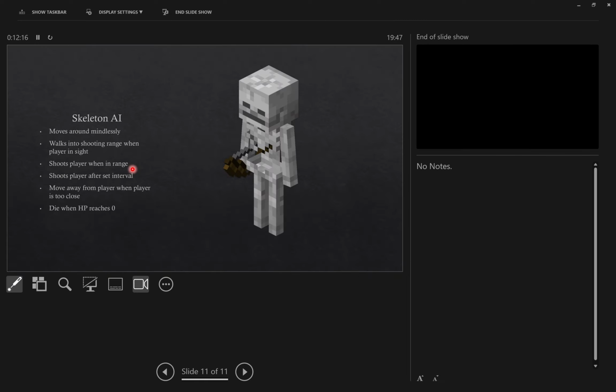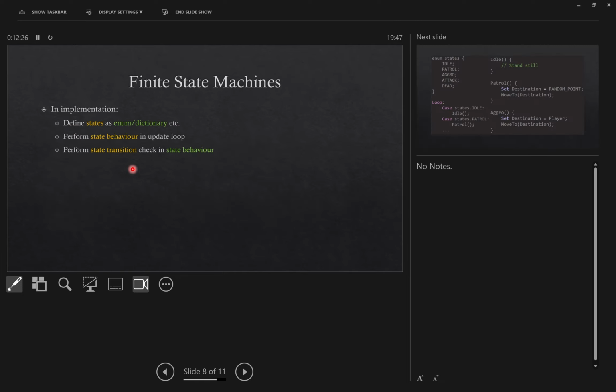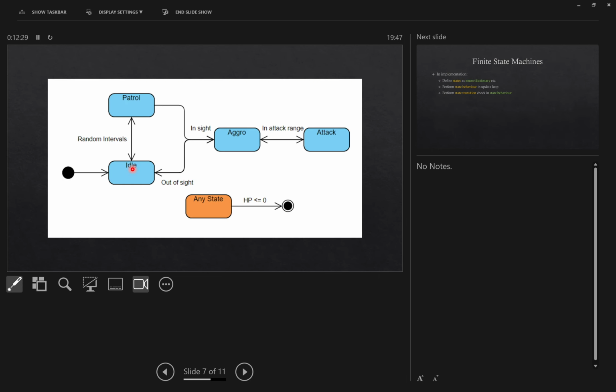So, any questions? What do you mean by design? Design just means draw a state machine diagram. You just draw a state machine diagram. Also, one more thing: this skeleton specifically tries to find shade in the sun. Yeah, just the skeleton, because it's quite a simple AI, so it would be a very good practice for you to figure out before you move into more difficult and complex state machines.